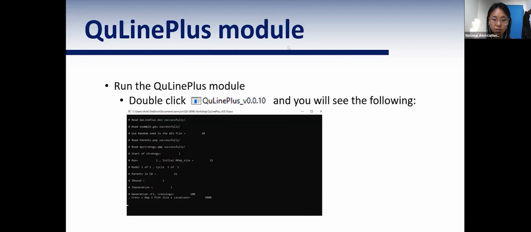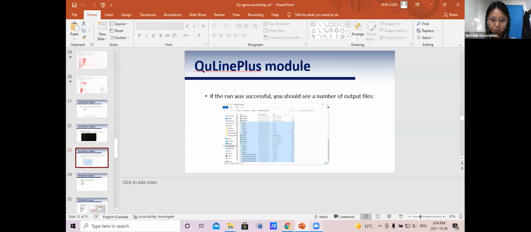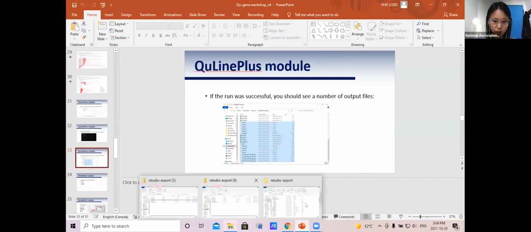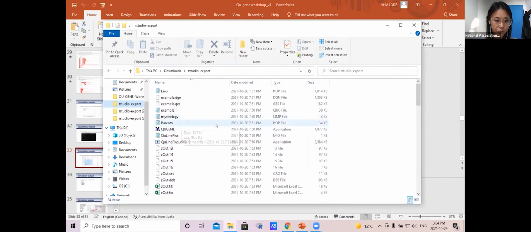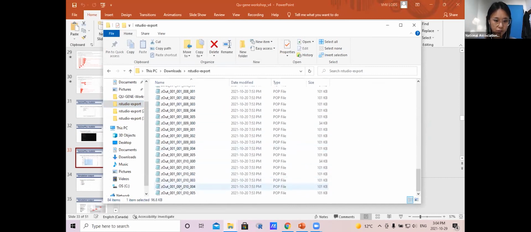So at this stage, I'm going to go back to just sharing my screen. From here, I'm just going to quickly delete the output files.